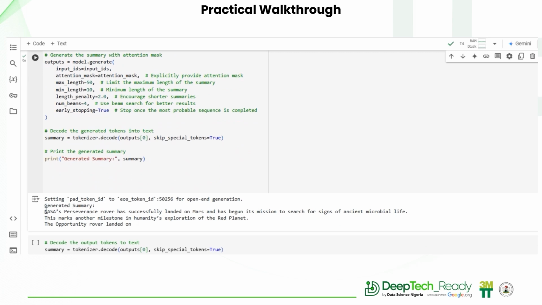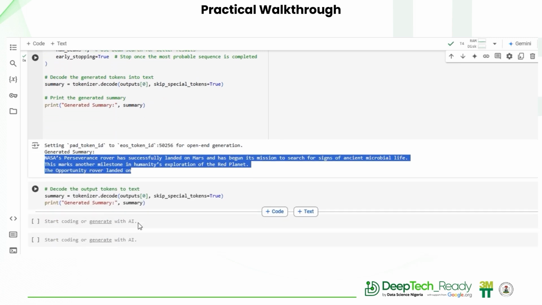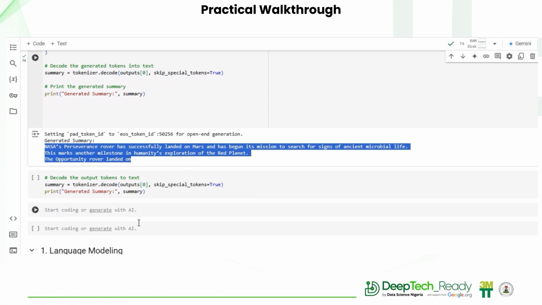Okay, so it says the generated summary is something like this. It's not perfect because we only fine-tuned on a small subset of the data, and this is just for illustration purposes. I believe that when we use the entirety of the data and we even have more training strategies, we should be able to get better performance results. Yeah, so I think we've already done this, so there's no need for running this.